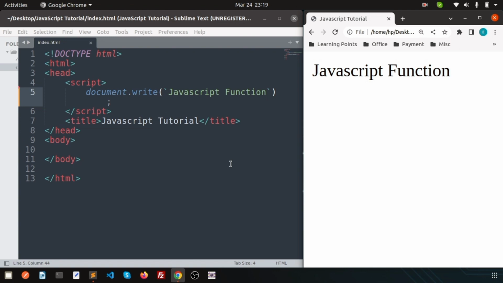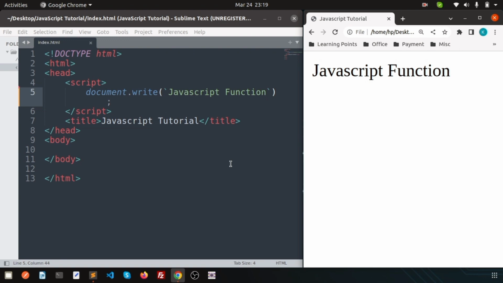So what we understand is, using a function we can write a block of code for a particular purpose, and we don't need to write the same code again and again. That means we can reuse the same code. So using a function we can write clean code and we can reuse our code, right?